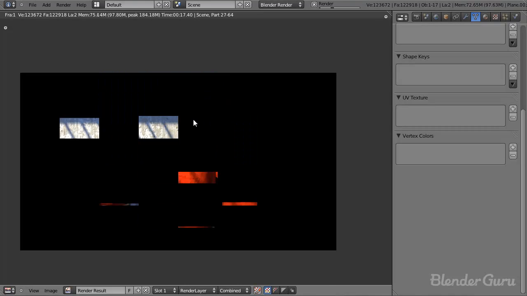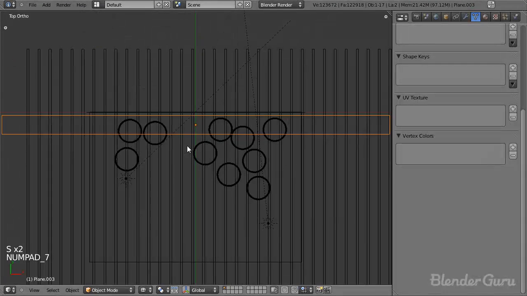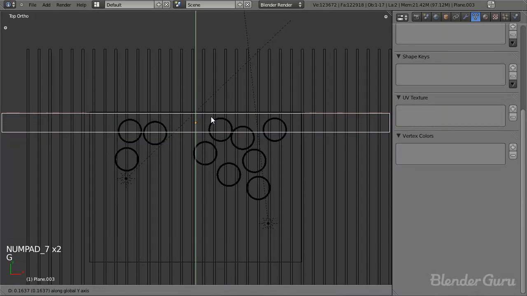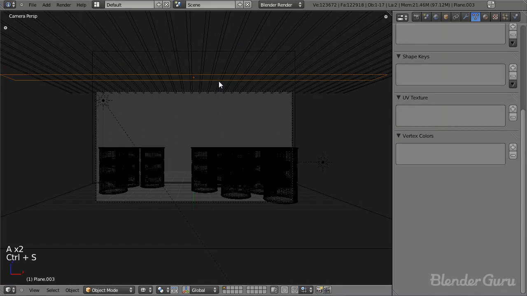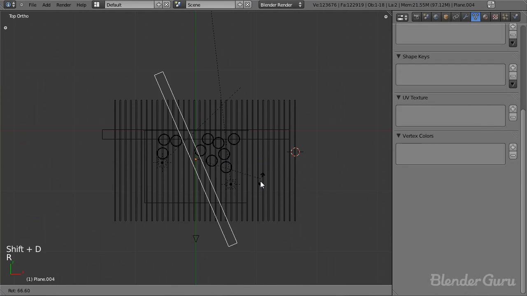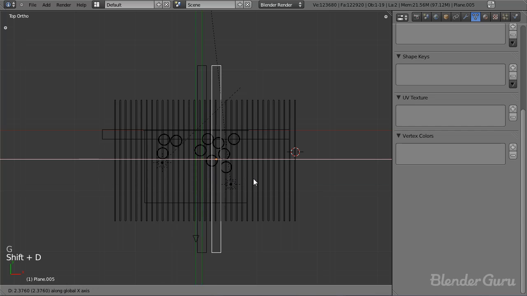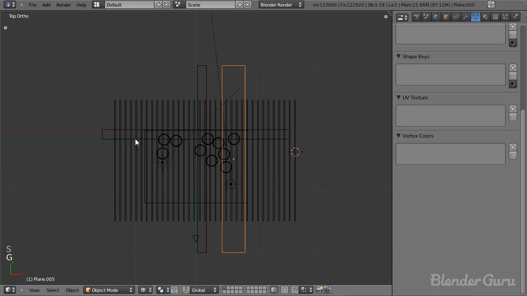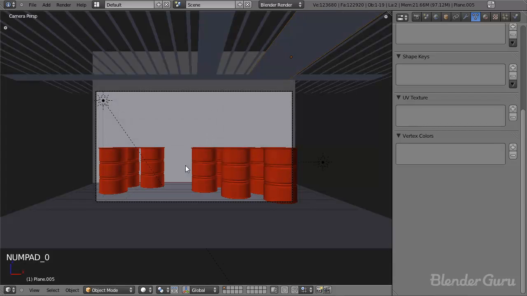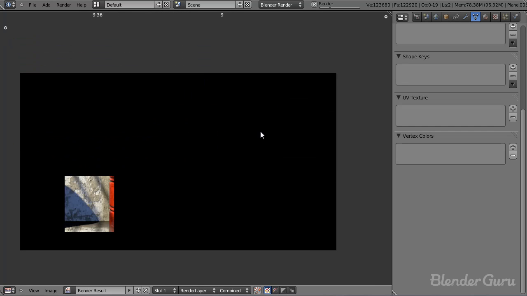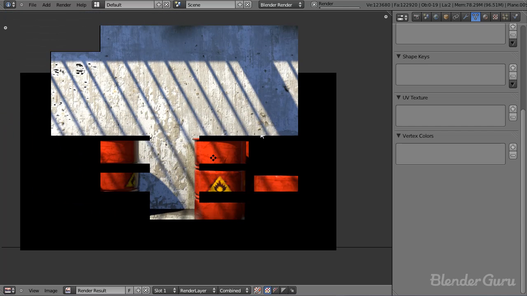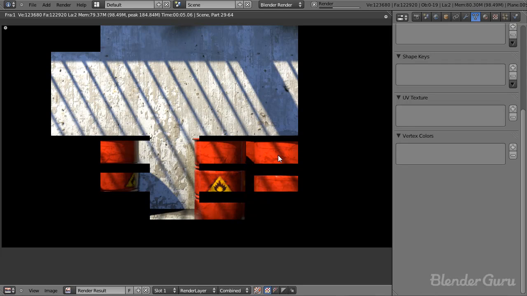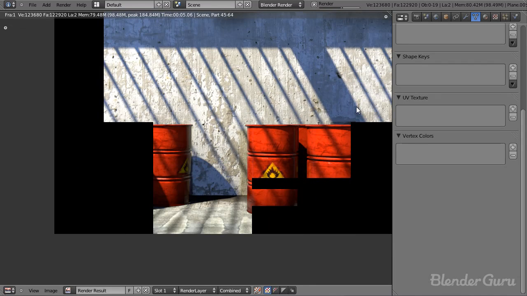There you go. So it looks pretty cool. I might make it a little bit thinner though. Okay, move it up like that. Cool. And I'm also going to duplicate it, rotate it, and then place one there, one here, and then let's scale that across. So now we've got that kind of effect there. Okay, let's render this, see how it looks. Okay, I'd say that's looking fairly good.